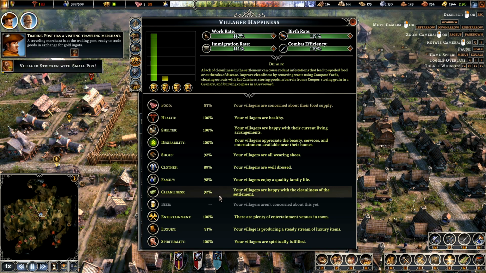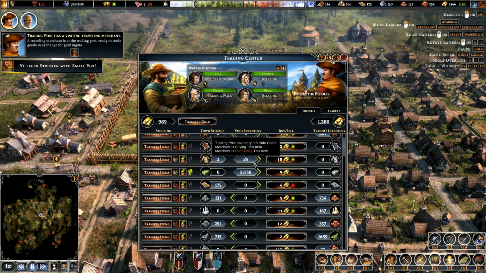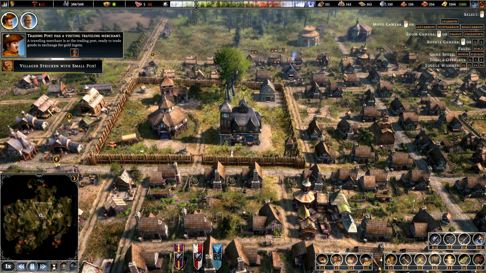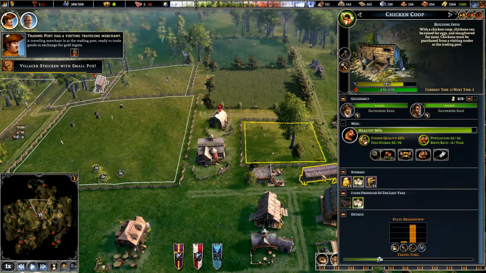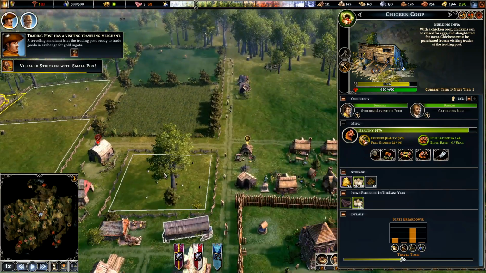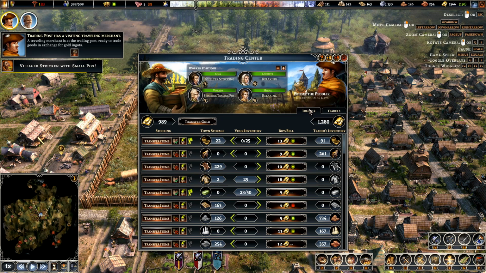Build that up. If anything, well, we're coming out of winter. I was about to say, if anything, it's food. We've got bricks. Chickens. We're up to full stock. I thought I'd just check in case it was still low. Right, Trader 2.